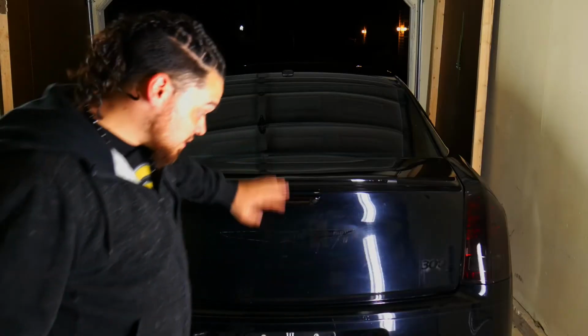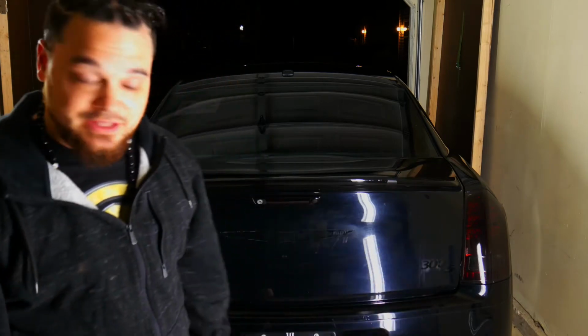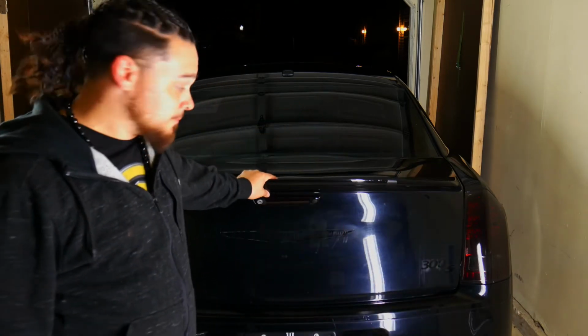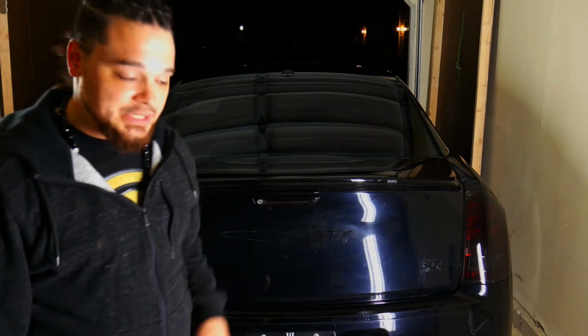So the trunk is fully debadged, it's clean, it's been washed, everything's good. Next step we're going to take is to remove the spoiler. Looking for a clean install here, so I'm gonna go ahead and take the spoiler off, that way we can wrap the trunk in one piece.